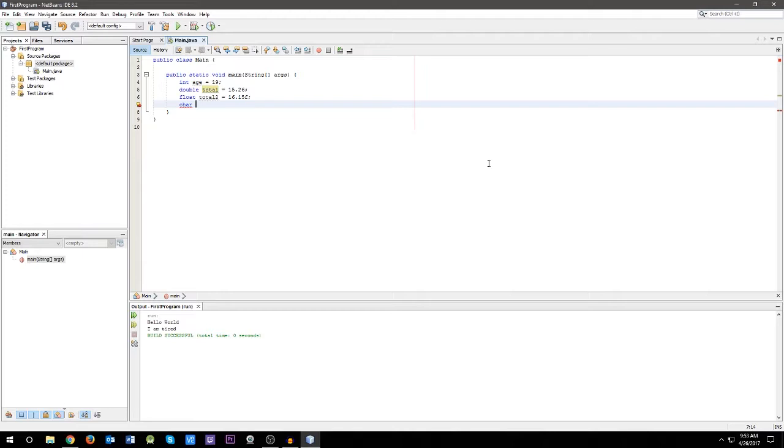So if we were to store, say, the first letter of my name, Cooper, it is C. That's all it stores. And this can be lowercase, it can be uppercase, it could also be a symbol. You could store a number. It's just a character.